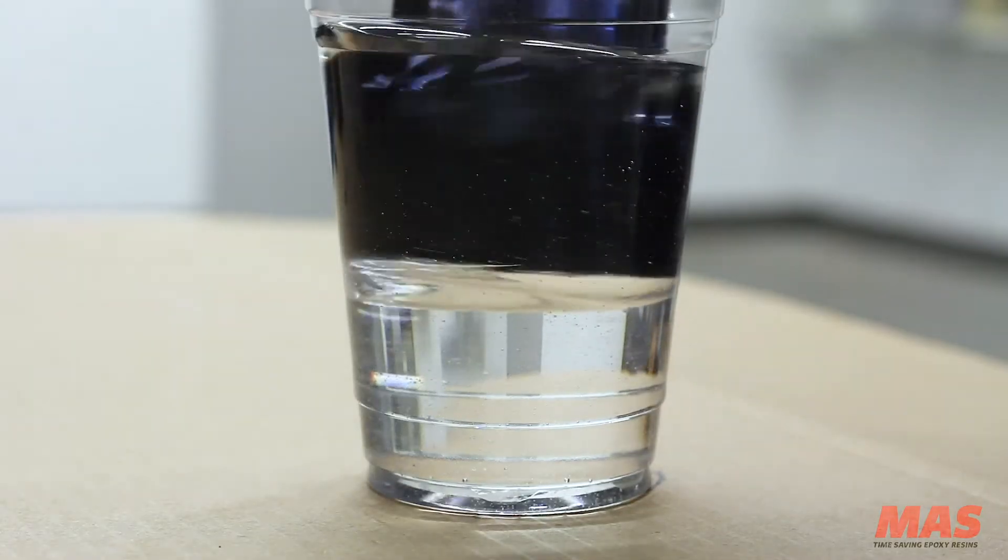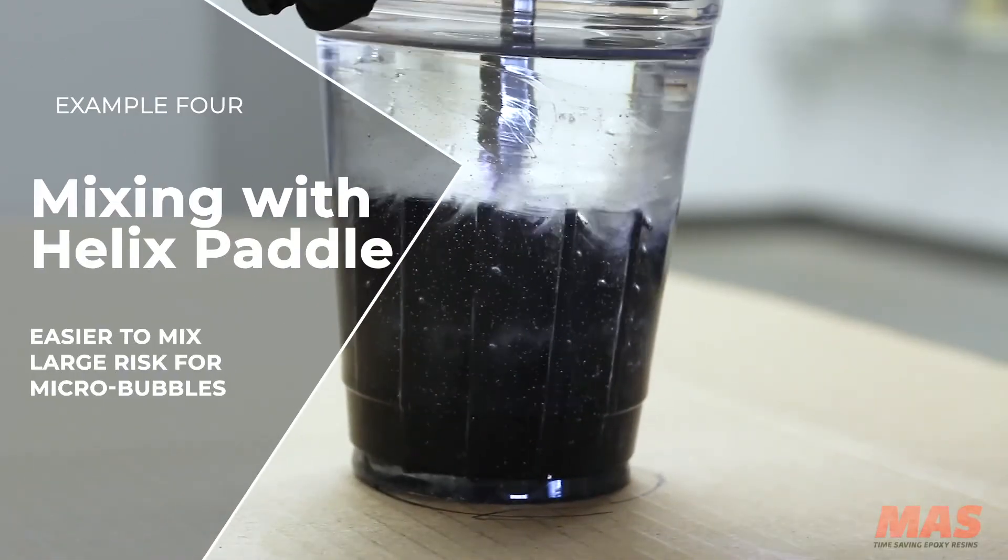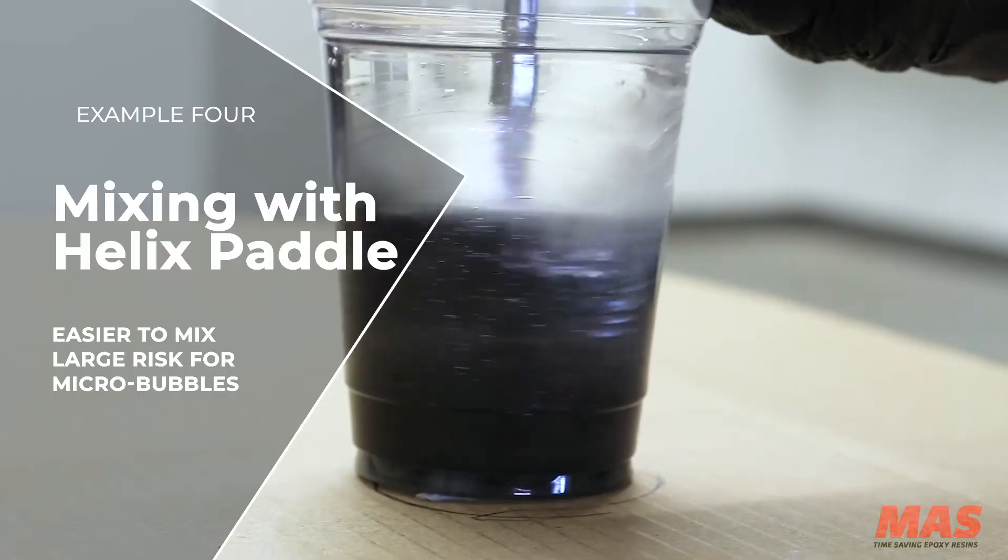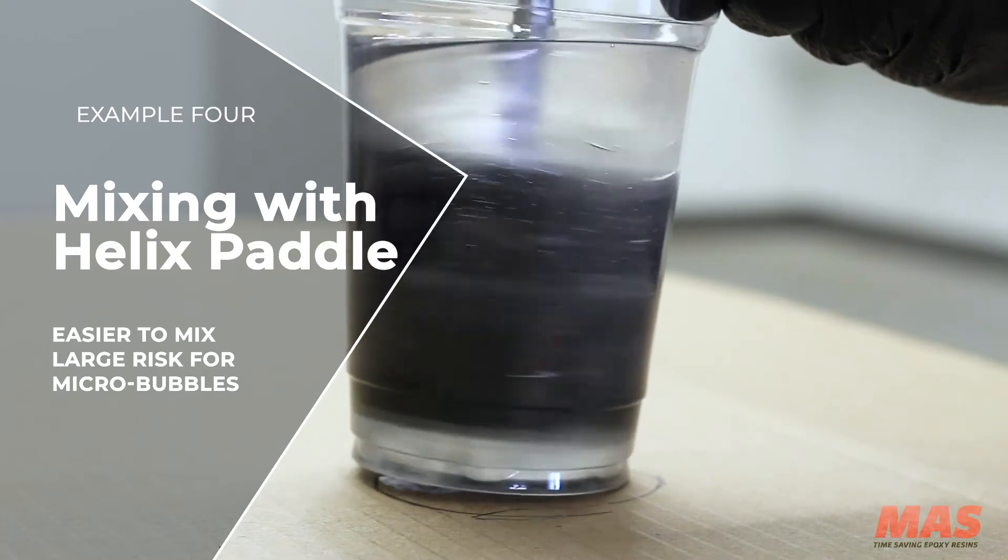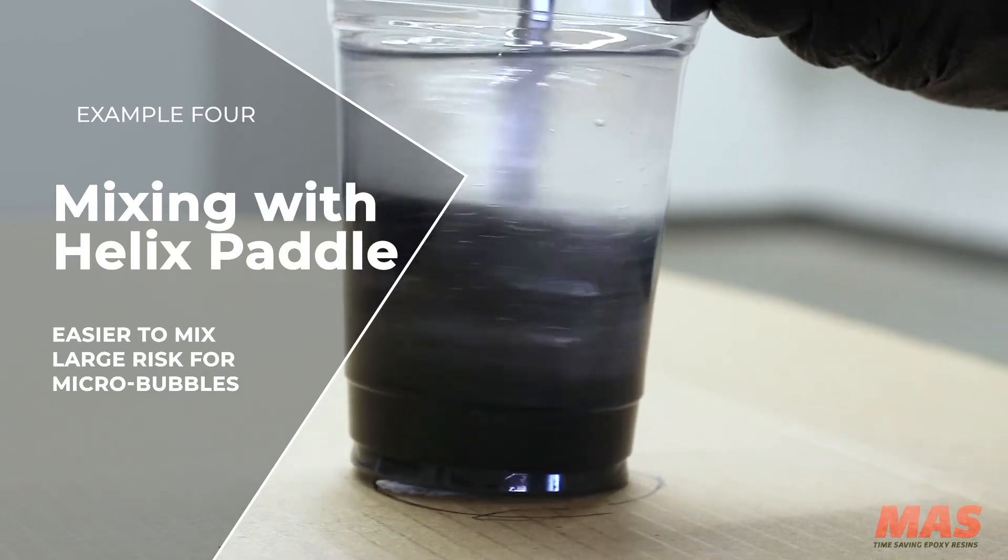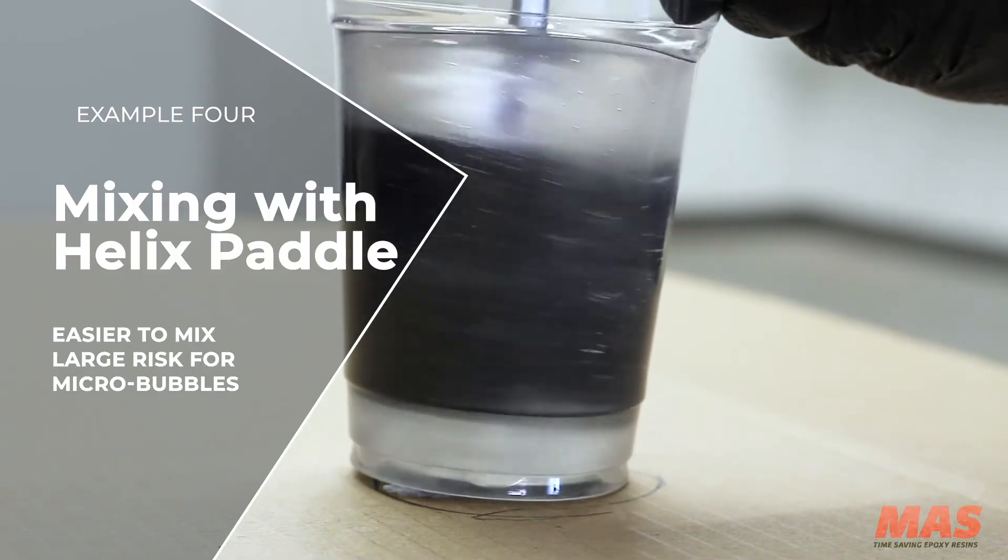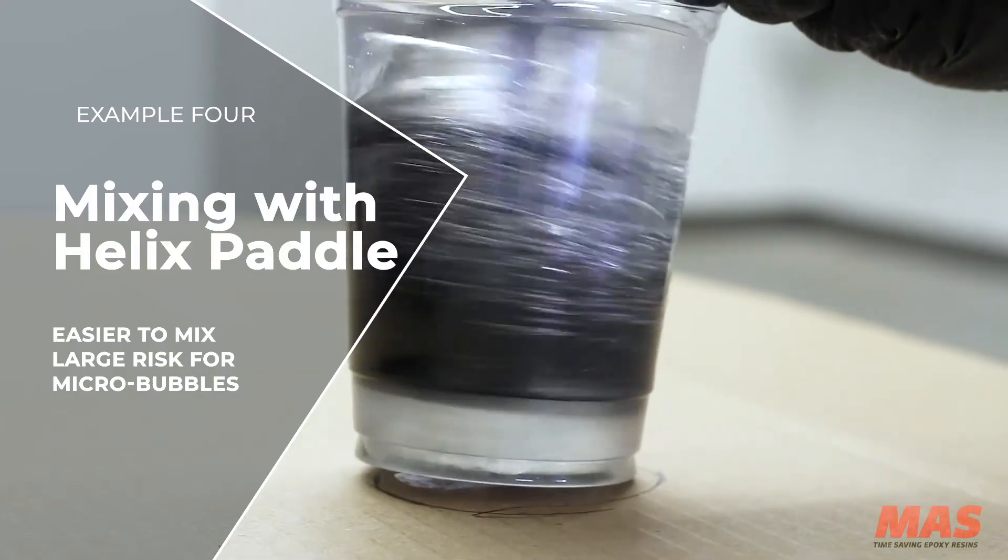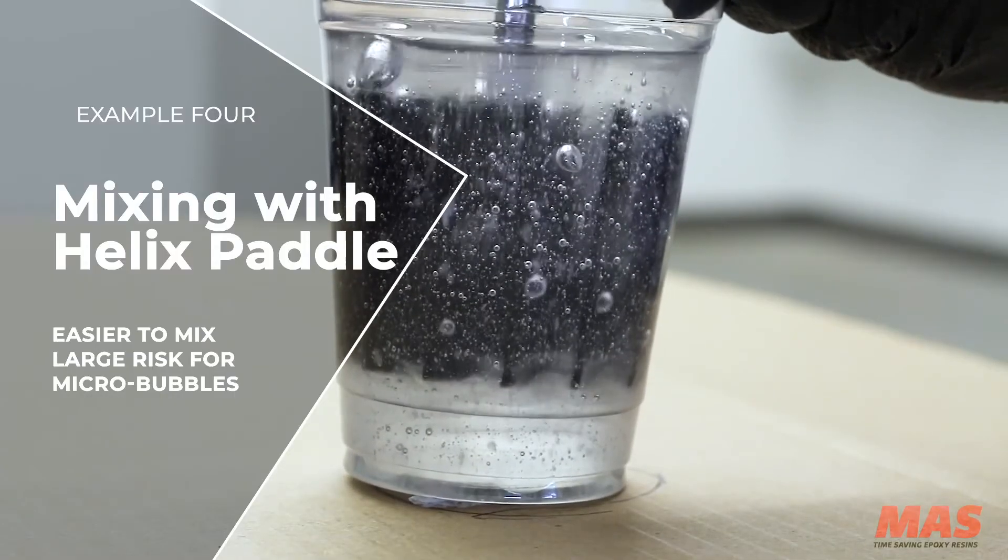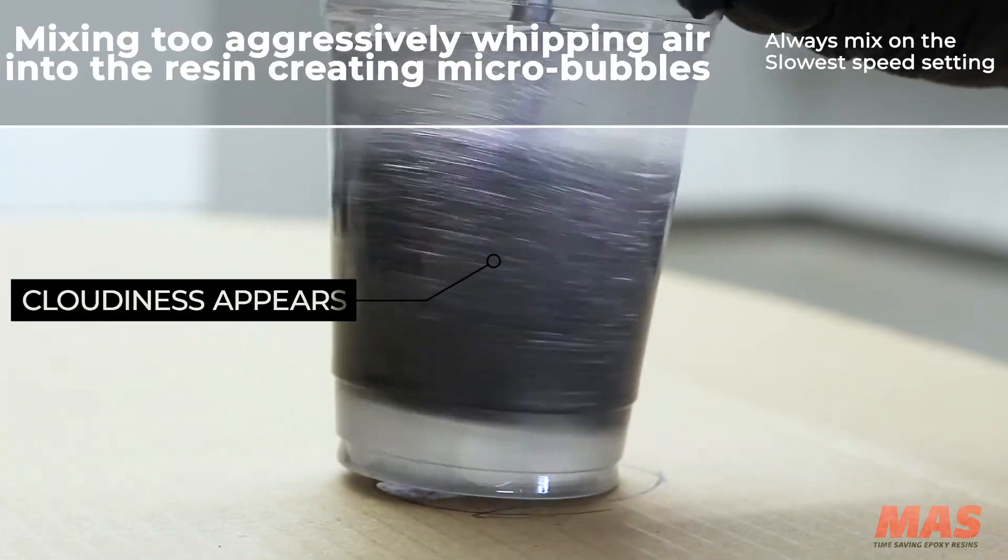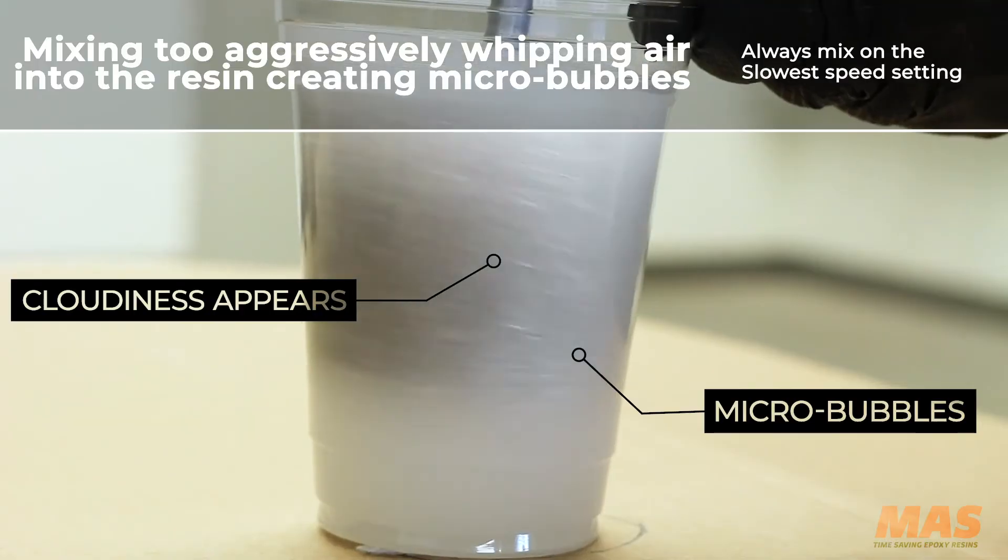Last but not least, example four: power drill with the helix paddle bit. So this is either gonna be your best friend or just a nightmare that haunts you for eternity—not really, just take it easy, mix it slow, don't go crazy with the speed. Move it around, up and down, just kind of pay attention to the bubbles forming. If you start really getting wild and whipping air into it there's no recovery—if you turn it frothy white like we have here at the end, that epoxy's shot. Now if you have a heavy pigment or a mica powder or something like that, a lot of times you can hide that, it's not a big deal. But if you're doing a clear pour over a tabletop or over some kind of artwork, we don't advise using a drill.